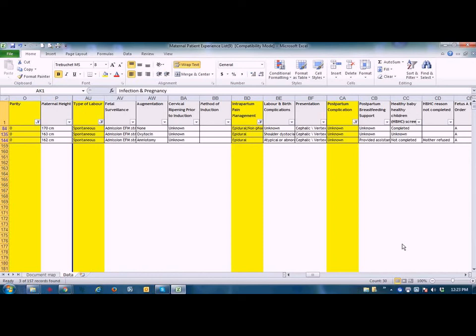We don't know right now why those women had unknown selected for a postpartum complication. We recommend that sites do their best to lessen the times that unknown is selected really for any data element. You can't slot that into a pick list value or understand what the data for this particular data element really refers to when unknown is selected. We call it missing or unknown. We use those terms interchangeably. So I just want to do a plug here for lessening the amount of unknown data that is available.